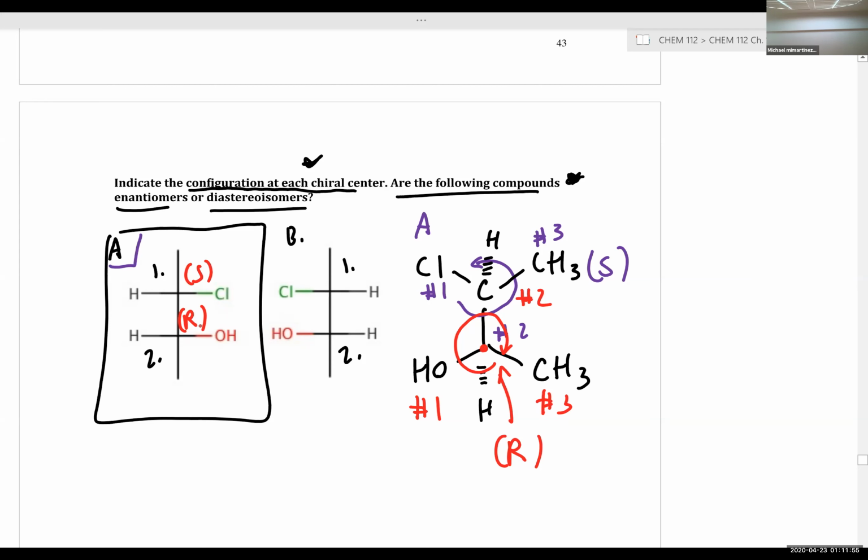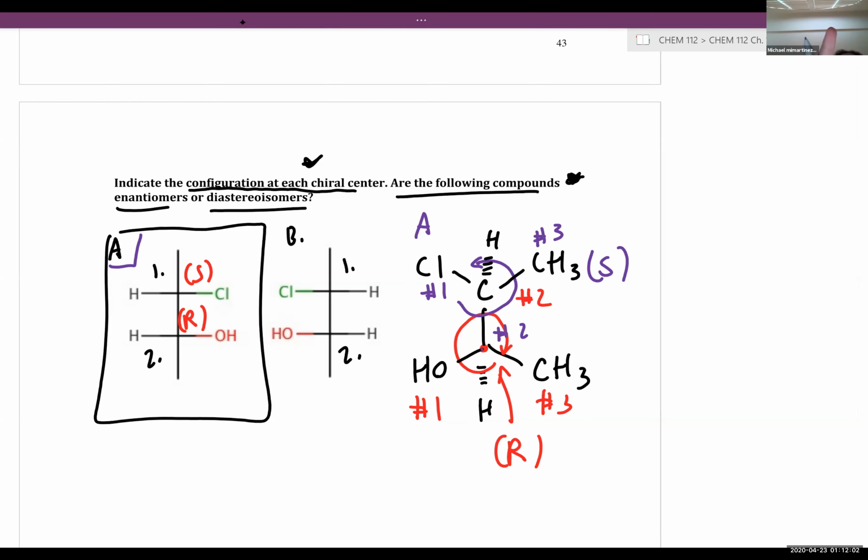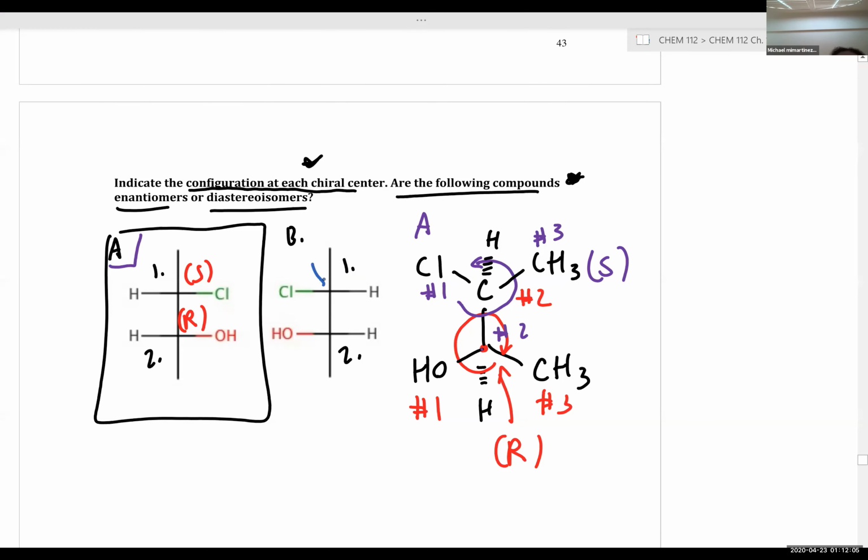Now, without doing any further calculations, if we change our chlorine's position, what happens in structure B? What is the stereocenter assignment for carbon 1 going to be now? We go from S to what? R, exactly right. Likewise, if we flip the position of our alcohol, what happens to stereocenter 2? What's the configuration of stereocenter 2 going to be now? It goes from R to what? S, exactly right.